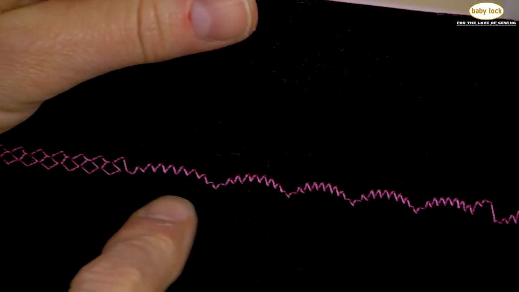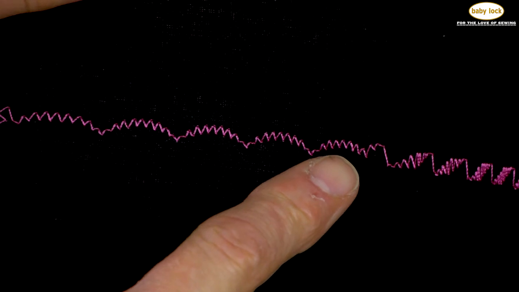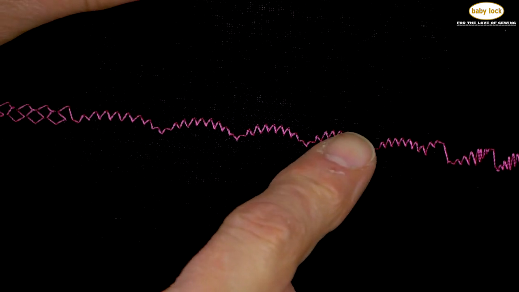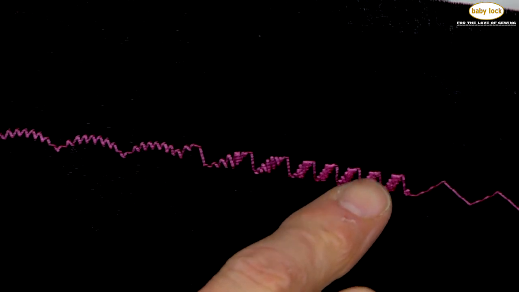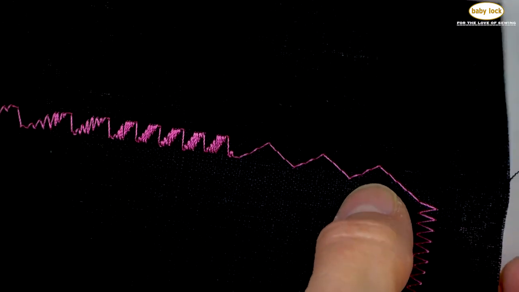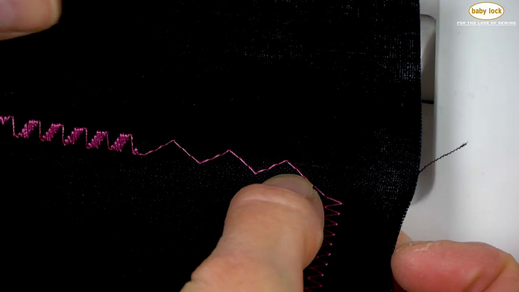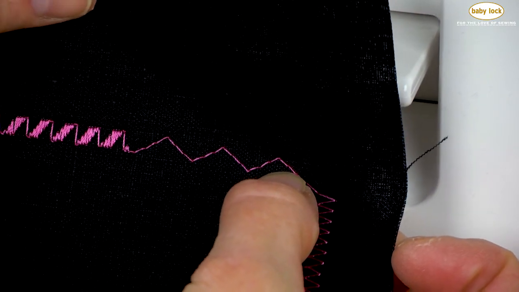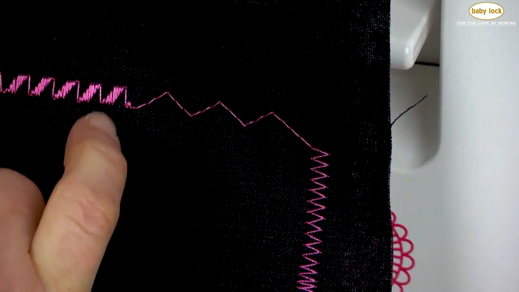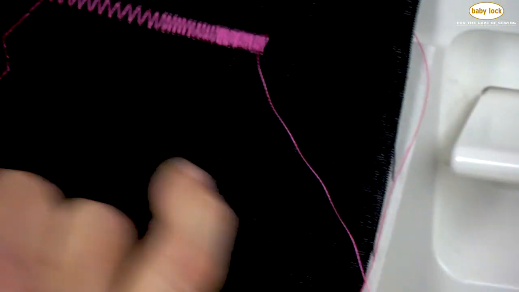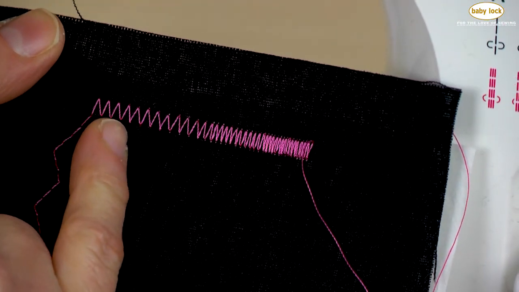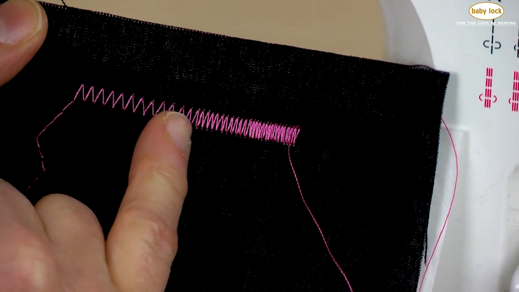Here is stitch F and you can see I needed to adjust that stitch length to make it more compact, which I did when I went to stitch number G. Here is the three-step zigzag. I might have shortened that one up lengthwise or possibly even widthwise and I would have gotten higher peaks. And then lastly is our satin stitch as we started, or a zigzag stitch which we turned into a satin stitch.